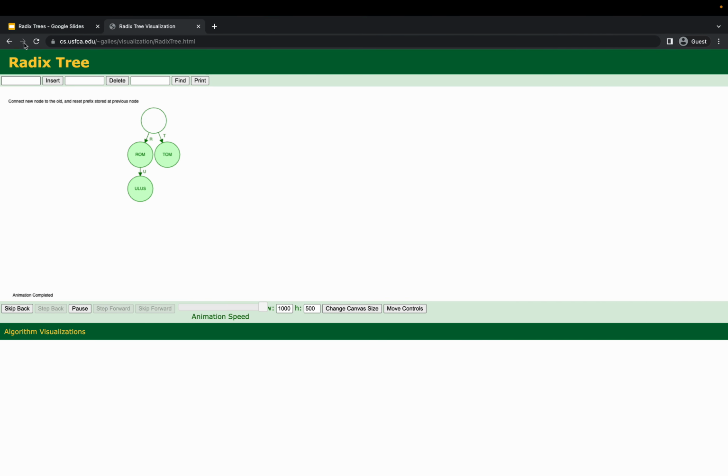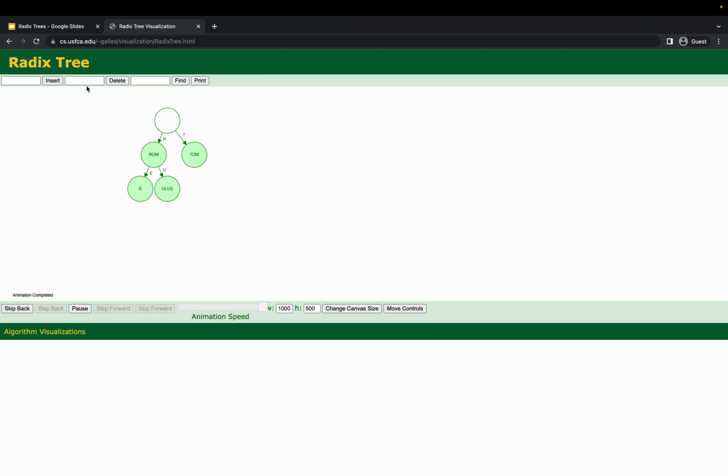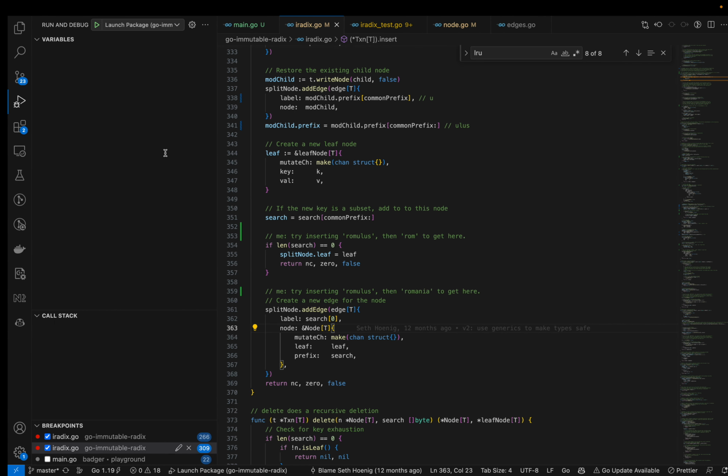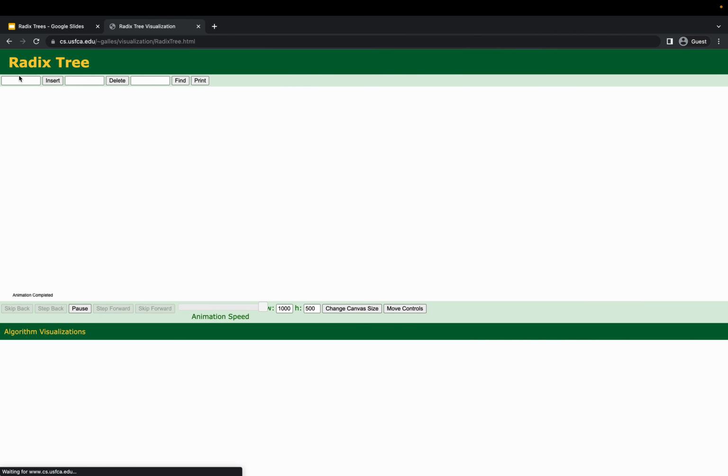The reason we are adding our edge was the other example I mentioned, where we have Rom, we have Tom, we have Romulus already. Now we have Rome. No, actually, let's, yeah, we have Rome here, Romulus, Rome, no, Rome, wait, add edge E, Romania to get here, right? That's what it says. Romulus, Romania. Oh yeah, this is the case of a node split, right? A node split did not actually happen in this scenario.